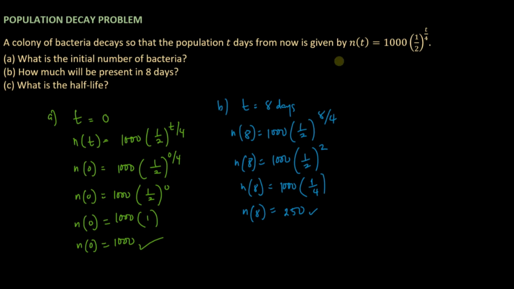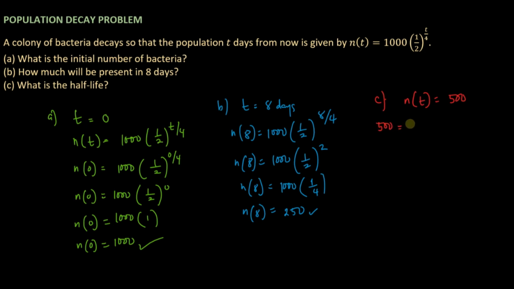Okay, so how about letter C? What is the half-life? Half-life is the time in which half of the bacteria remains. So, kailan daw magiging half yung number of bacteria? So, as you can see, if you are familiar with the model, the denominator in the exponent is the half-life, 4. So, I am going to show you kung bakit siya 4. Ibig sabihin kung ang original number of bacteria is 1,000, ang ating half-life ay 500 kasi kalahati yun. So, substitute lang natin dito sa formula.